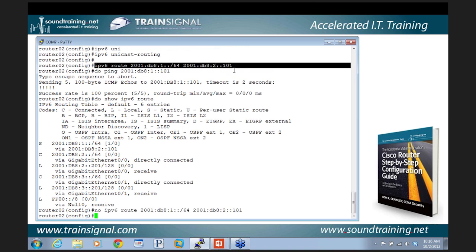and we'll remove it. And by the way, the reason I'm removing it is because we're about to implement dynamic routing, and a static route has an administrative distance of 1, so it would take precedence over any dynamic routes, and it would absolutely ruin the demonstration. So we don't want to do that, so we'll carry on without it. So let's go ahead and go back to the PowerPoint for a moment.